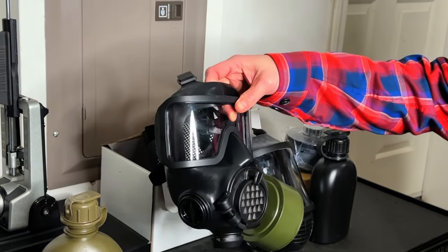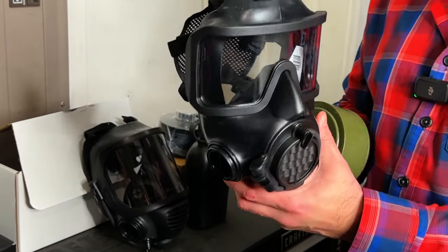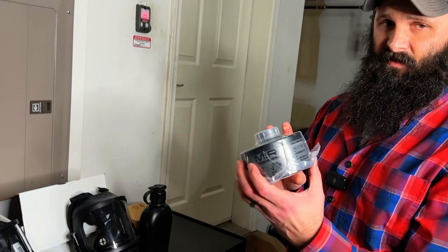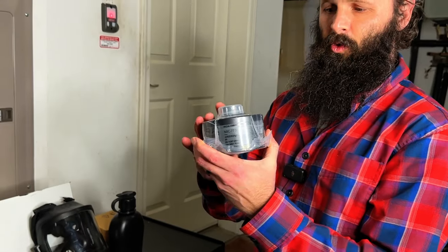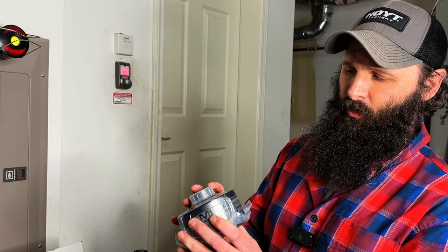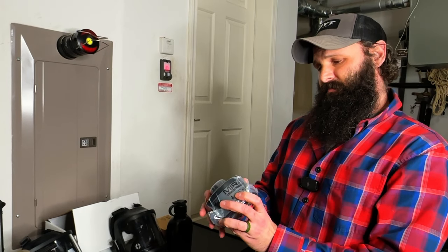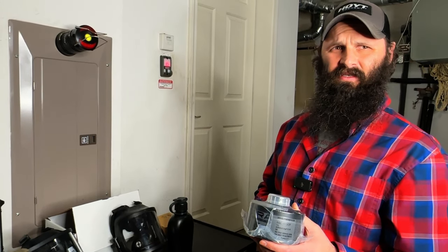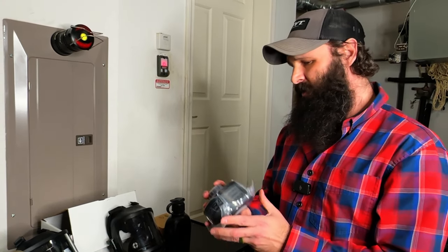This will give you a good cheek weld, enable you to drink water, enable you to have comms — it solves your needs in a battlefield environment tainted with chemical agents. That said, not every chemical will be addressed. The filter is the MBC77SOF, which will solve about 95% of your problems. The really bad stuff — skin agents and blister agents — the mask isn't going to do much for those.